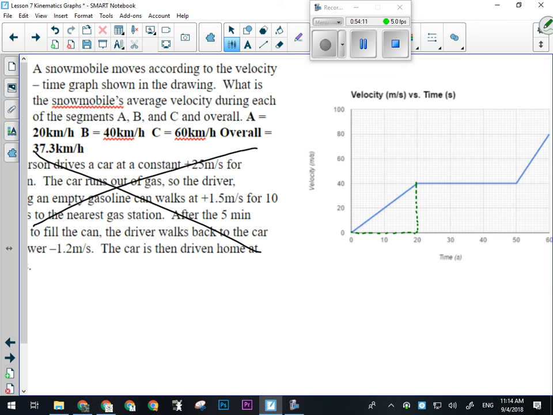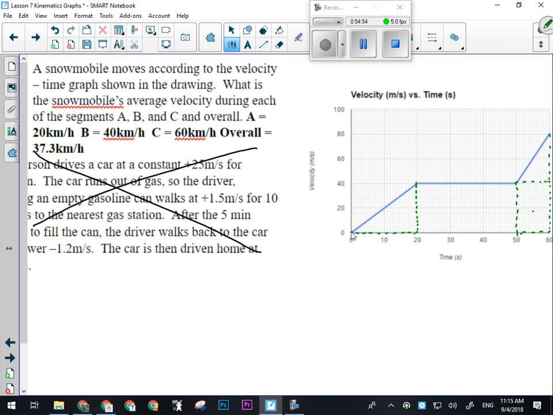Then I travel at 40 kilometers per hour for the next 30 seconds, so I would essentially be going 40 times 30 to get this. Then the object, the snowmobile, accelerates. But this triangle here is only going to calculate how far the snowmobile goes while it's accelerating. There is also this displacement here that it covers because it was already going 40 kilometers per hour. So I have to consider not just the triangle, but also how far it goes because it started at 40 kilometers per hour and then accelerated from there. Does everyone follow me on that?